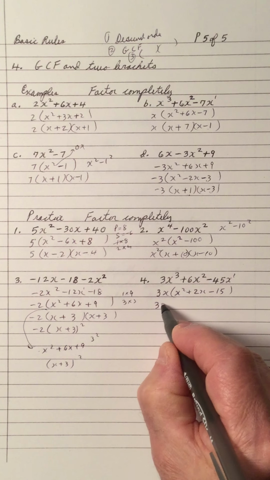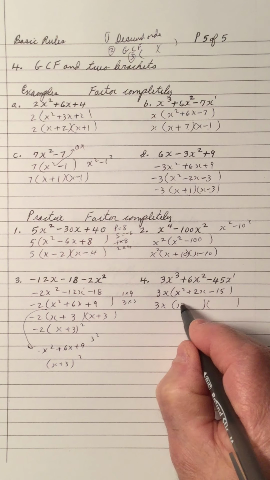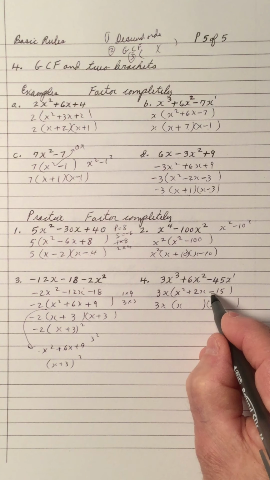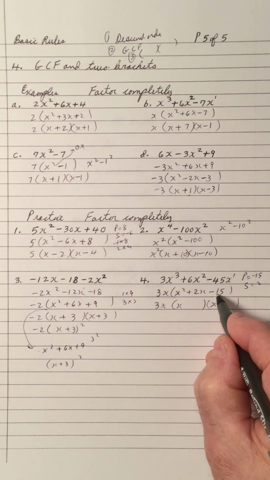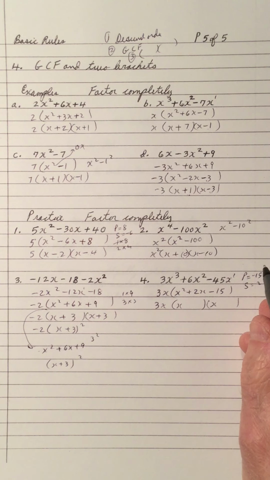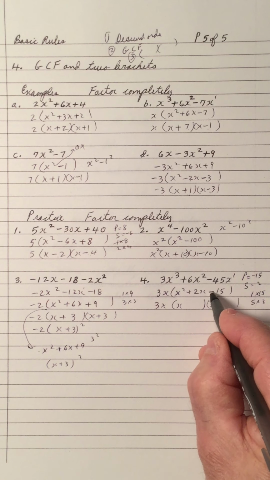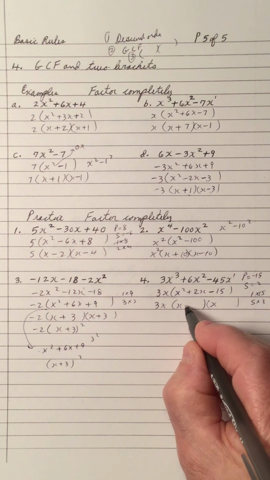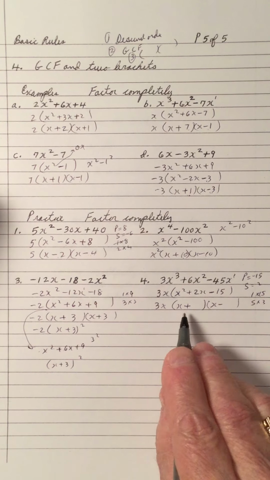So these should go down by 2, 1, and a constant. Perfect. And let's factor that trinomial with 2 brackets. X squared is x and x. The product is a negative 15, and the sum is 2. There's the product, and there's the sum. Factors of 15 are 1 and 15, and 5 and 3. And the signs, because the product is negative, we'll have a plus and a minus. So what factors of 15 will give me a 2?